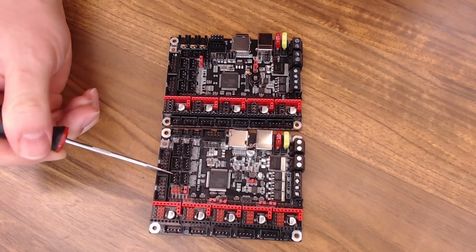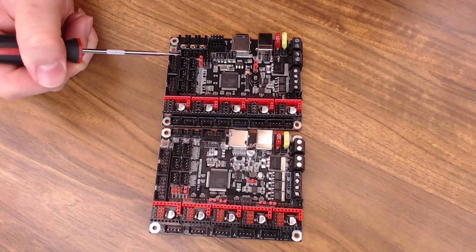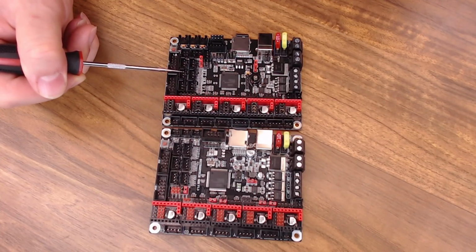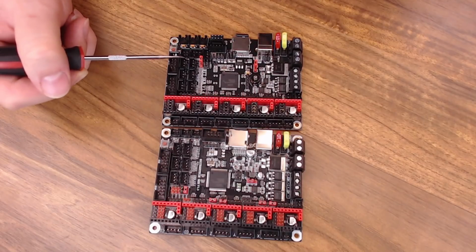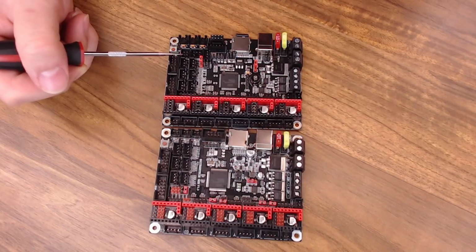On the 1.3, you had the max end-stop pins. These are not actually max end-stop pins. You can probably use these for whatever you want. But here we have E0 detect, E1 detect, probably used for filament sensors. Again, you can probably use them for whatever you wish. And then this one here is labeled power detect. So if you have some sort of relay that you want to hook up to detect when you want the power to come on or off, you can control those with those pins. We'll see that more in the Marlin config. But again, we can probably do whatever we want with these pins.